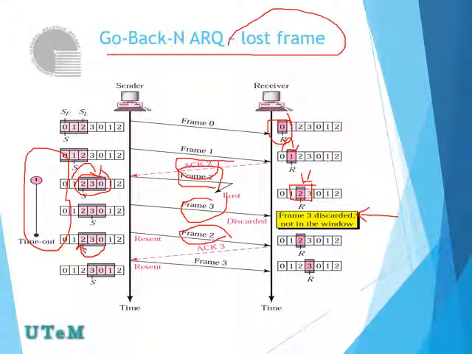When the receiver receives frame 2, it will accept it, because this is the expected frame at this moment. When it receives frame 2, the receiver can transmit the acknowledgement, or the receiver just shifts the window to the next. When the sender receives the ACK, what action will be taken by the sender? It will shift the window to the next, so that 3 will be the first frame in the new window.